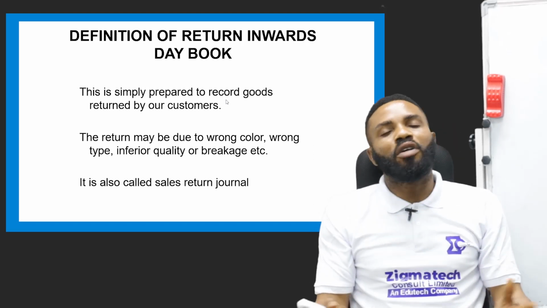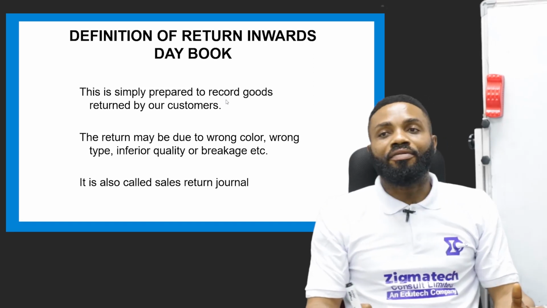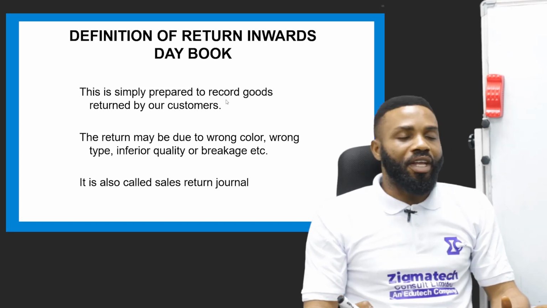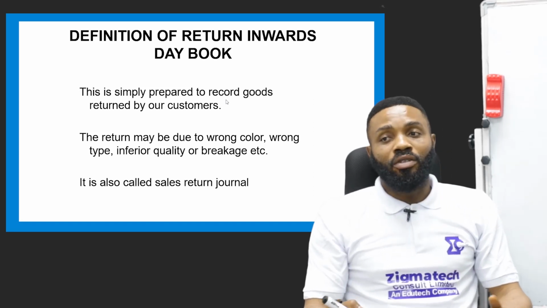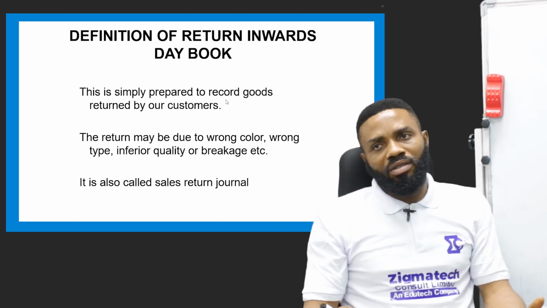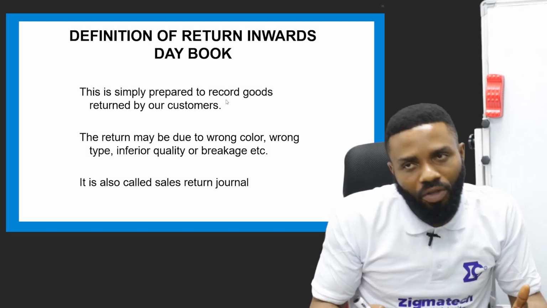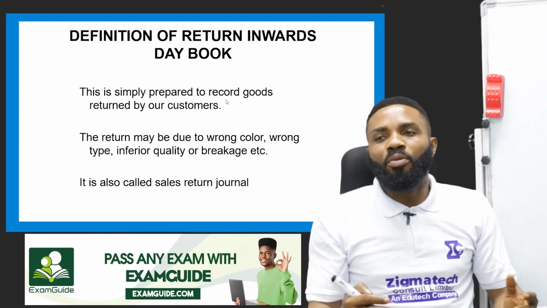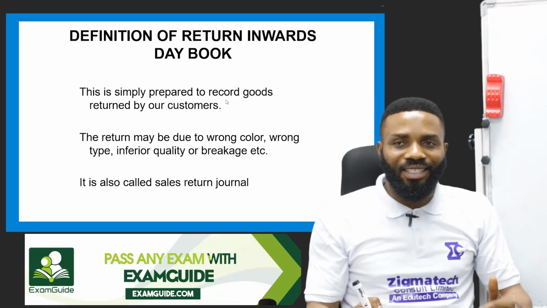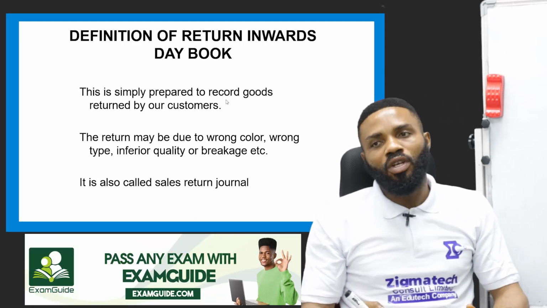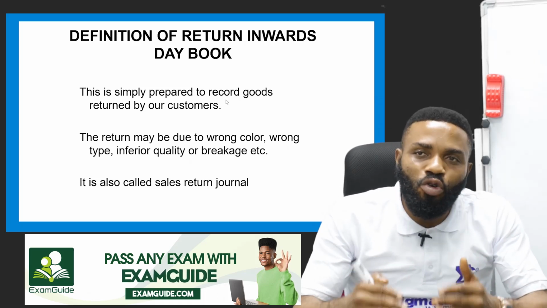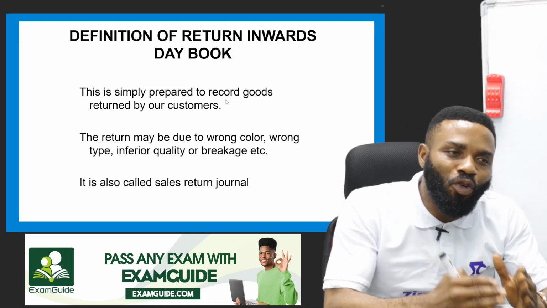Goods can actually be returned by our customers. You've sold out some goods, and then all of a sudden, or along the line, our customers decide to return part of the goods to us. There is need for us to record it. If we don't record this, during payment or during refund, it will be difficult to ascertain the exact value of goods that were returned to us. So there is need for us to record these goods returned to us in a particular book.